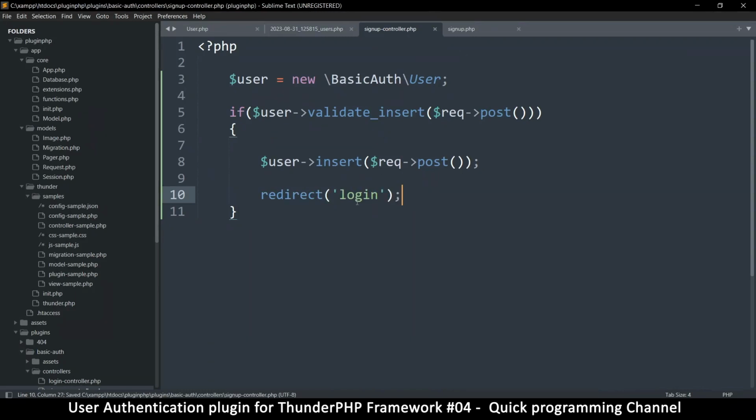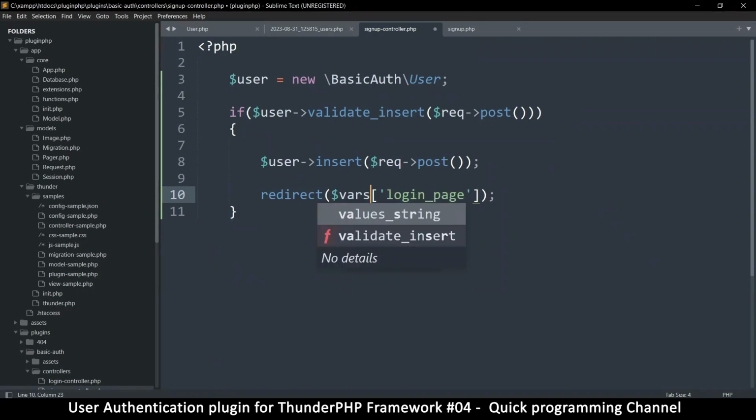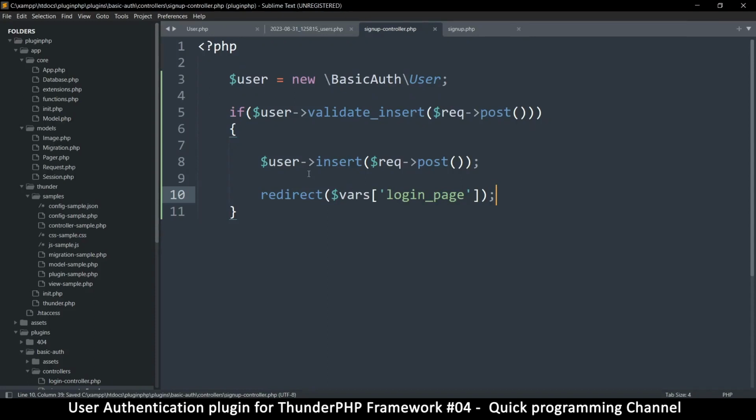Now again, instead of saying login page here, we will do this and use the variable. So I'm gonna do that and say vars, like this. Okay, so we redirect to the login page, and let's see, we validate insert, and after that we just insert. It's as simple as that, but we need to add extra data within this.